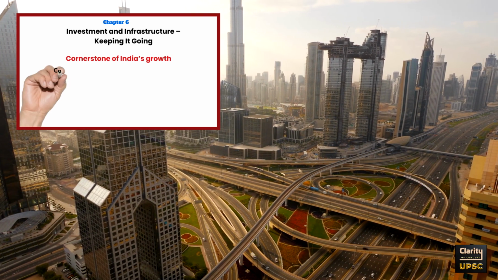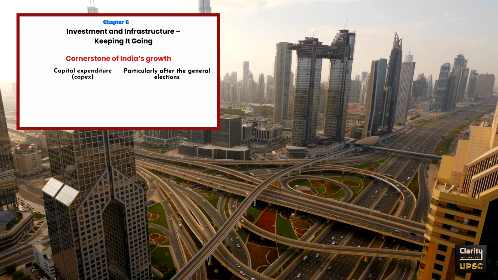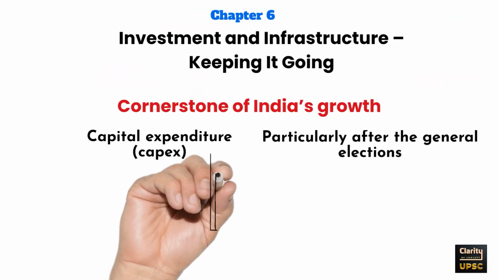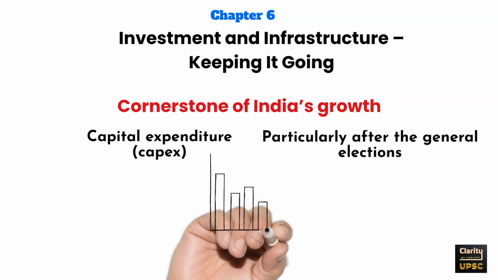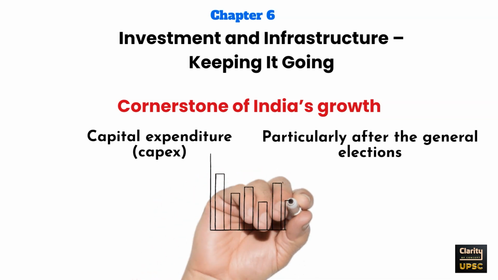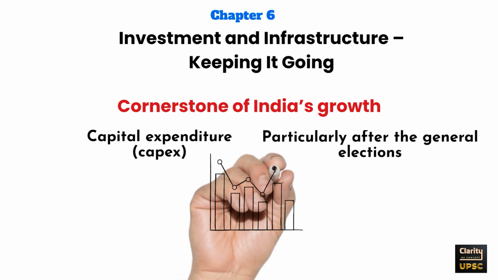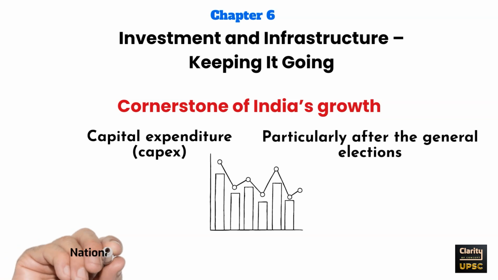There is significant progress in capital expenditure, particularly after the general elections. During general elections, because of the Model Code of Conduct and other factors, the capital expenditure was relatively lesser, and private sector investment was also lesser because of political uncertainty. But after general elections, capital expenditure has significantly improved.